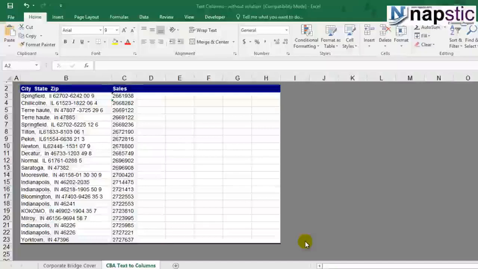Let's move on to the next section of our Advanced Excel 2016 training. Here we're going to concentrate on various important Excel tools. The first Excel tool that we're going to learn is text to columns. This can be used at places where we have data which is not in a proper format, and let's say we want to format it in a requisite shape, or you want them in particular columns. It can be done using text to columns.